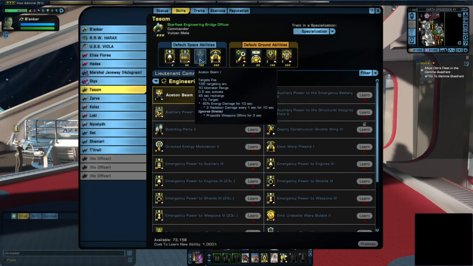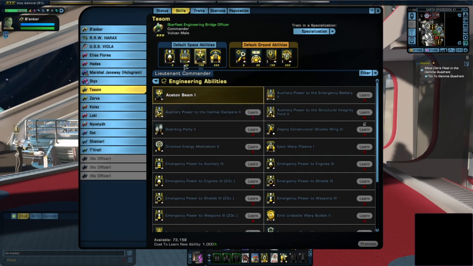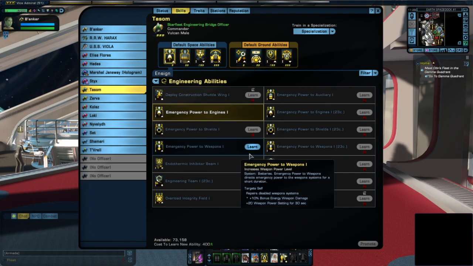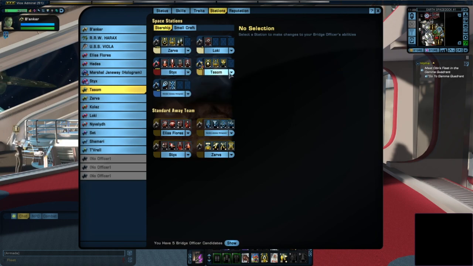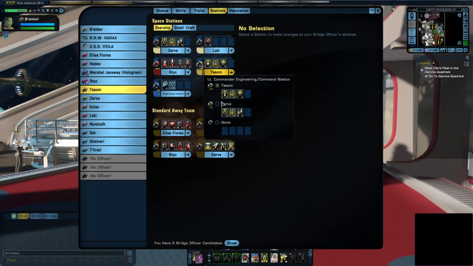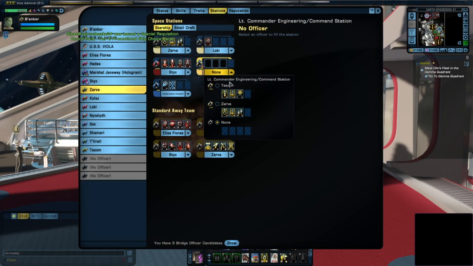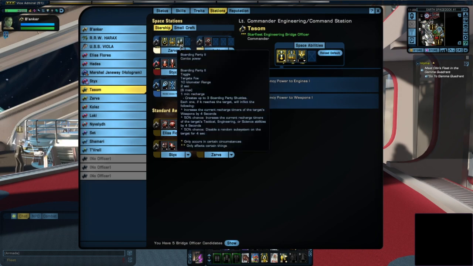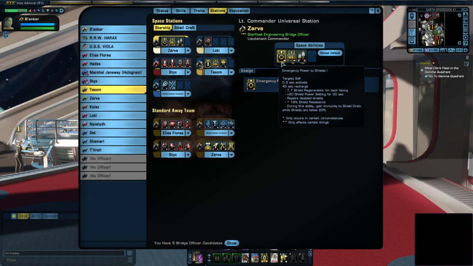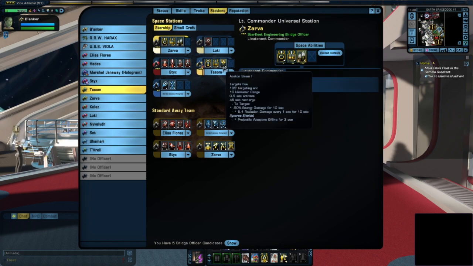TASM. It's going to be in 3. I can lose that, definitely. There we go. Stations. That was TASM. So now I have 2 copies slotted. Emergency powered weapon shields. I'll go in and change these out to something cooler later.